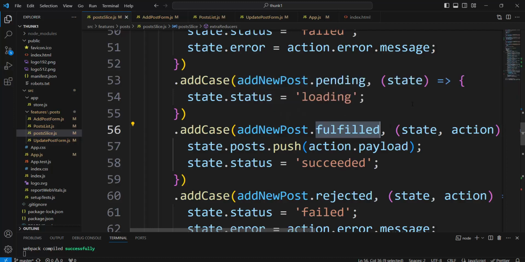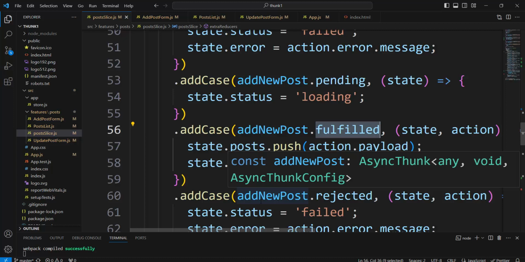Who knows when it would be pending? It is not the Thunk function. But immediately when we push the save post button in the add new post form, we immediately dispatch the Thunk. Immediately the Thunk dispatches the pending type action.